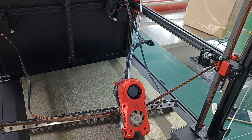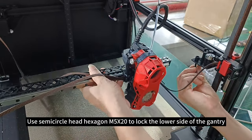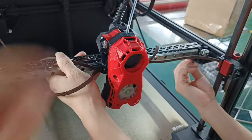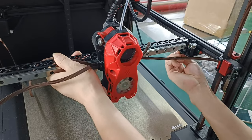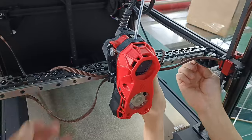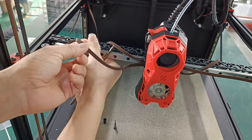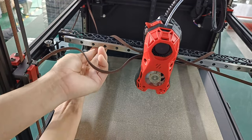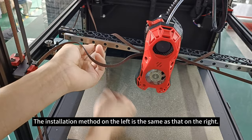Install the gantry. The isolation column is placed on the carbon fiber plate. Use semicircle head hexagon M5X20 to lock the lower side of the gantry. The installation method on the left is the same as that on the right.